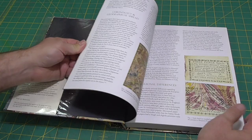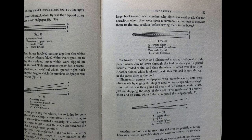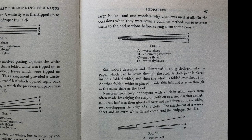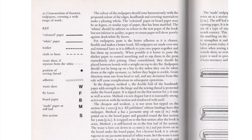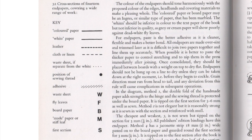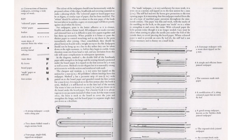To help describe different endpaper construction methods, authors of books and papers on bookbinding develop ways to represent them diagrammatically. Unfortunately, every author seems to use a different system. My favourite by far is Arthur Johnson's, as used in the Thames and Hudson manual. I particularly like how it differentiates between the white and coloured paper and cloth and leather. Once you get used to reading these, they all more or less make sense.